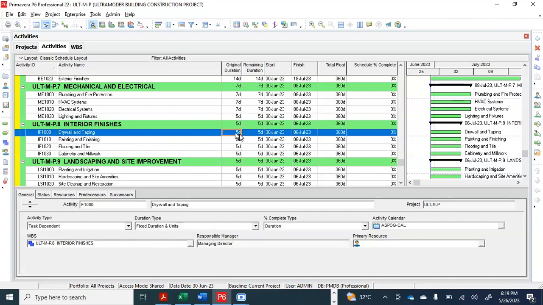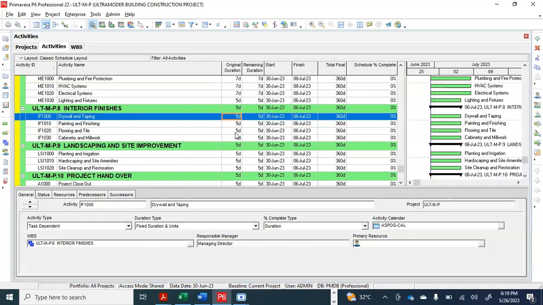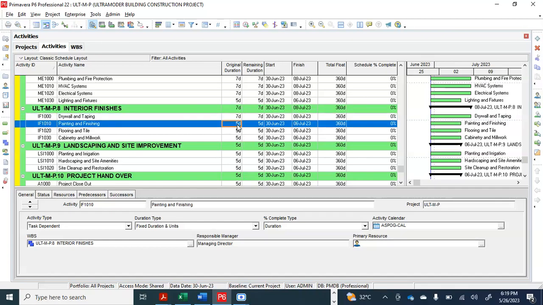How many days, please? I need your contributions. How many days do you think could be okay for drywall and taping? We should run with 7 days, but it should be less than that. Okay, 7 days. After everything, we'll do our cross-check, plus and minus, to see if it is within the range of 1 year.